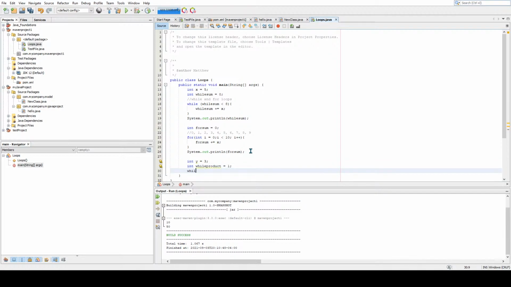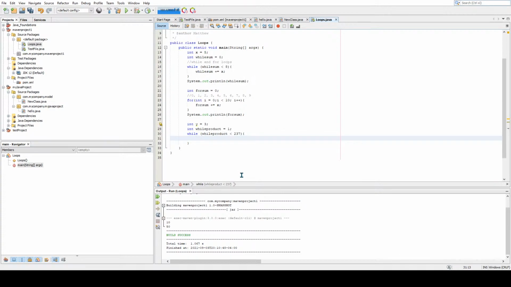Alright, and while product is less than a random number, we'll make it a little bit smaller so you guys kind of know what's going on.